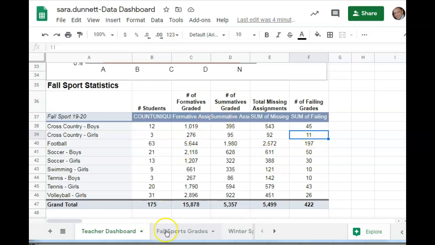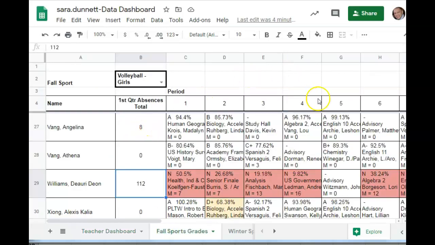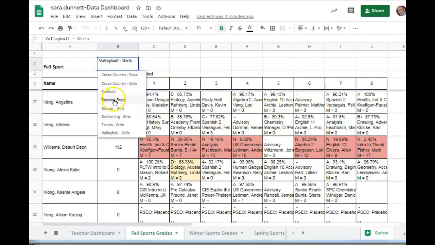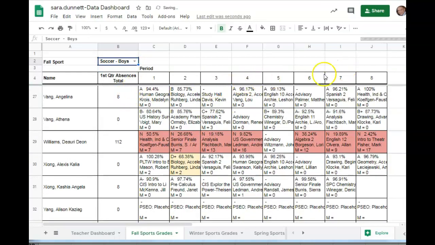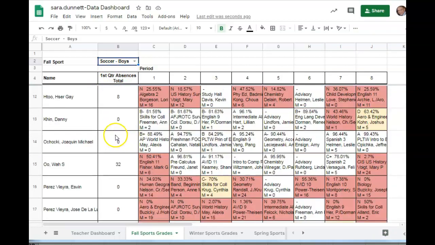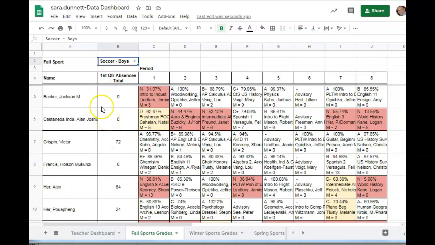Now to see what we used to see is the fall sports. So you can click on there. You can try and make it fit here on the page. I'll zoom out a little bit. And so you can choose the sport, just like before. And then it'll take maybe a few seconds. You can see the bar twirling up there. And once that bar is done, then it should be all of the boys soccer team here. So you can scroll up, and these should be the names you gave me.